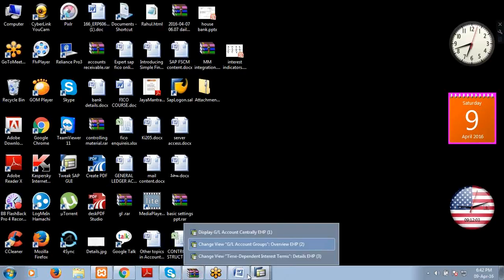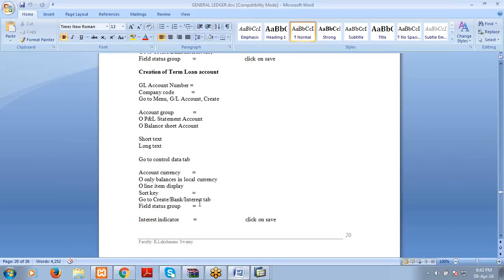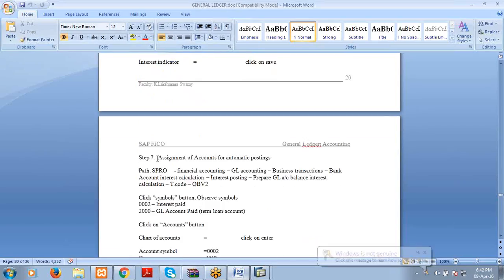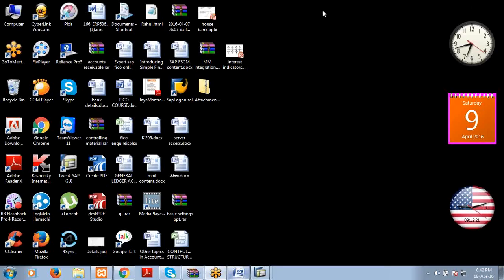Now, see the next step. Assignment of accounts for automatic postings. I told you, the system itself has to post the entries automatically. For that purpose, we need to assign the GL accounts, right?